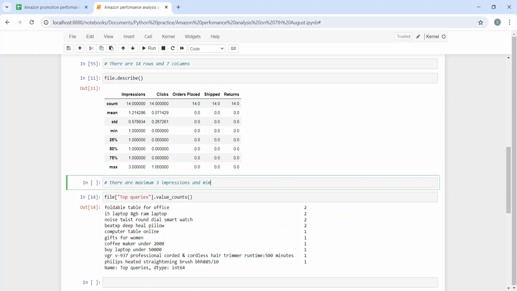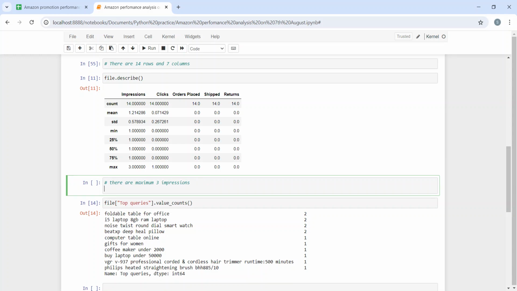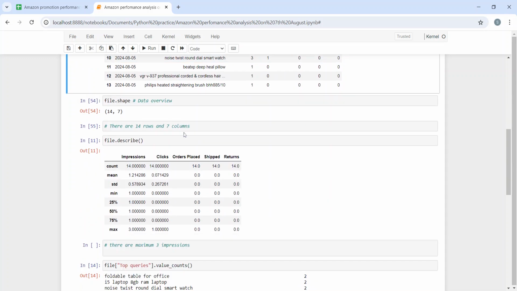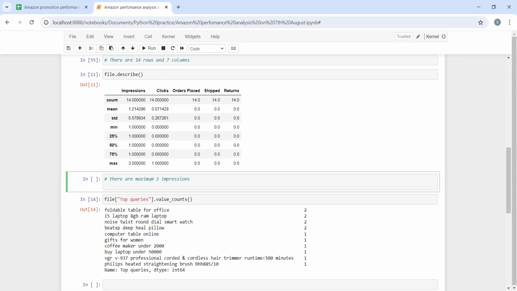I don't want to write the minimum because obviously minimum one impression is there. That's why all the top queries are with me. Whatever keywords are listed over here, they are here because the minimum impression is one. Otherwise, they won't be here. So I am just writing here that the maximum impression is three.